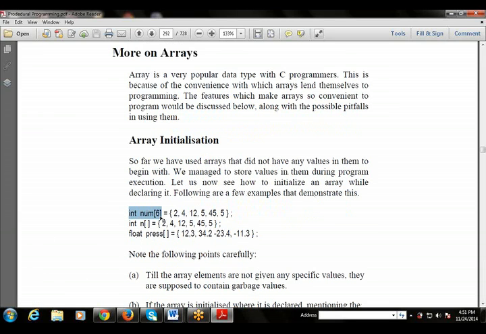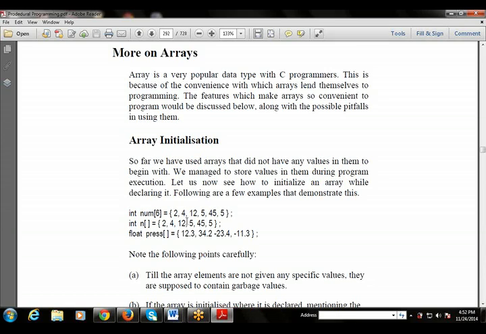That is, int num6 is the array declaration, but it is also initialized with values at the same time when it is declared. So this is num6, then 6 values are given: 2, 4, 12, 5, 45, 5.